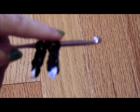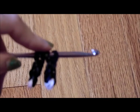And we are going to use the hook to make the hairpiece. So what you're going to want to do is take a couple of black bands actually. You're going to take your hook, take a black band, and wrap it around the hook 4 times. Just like this.